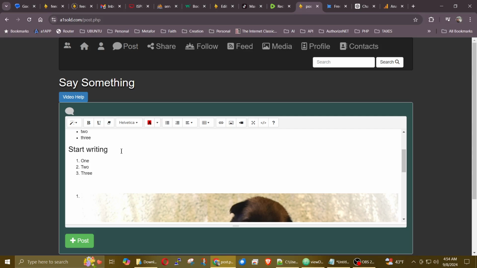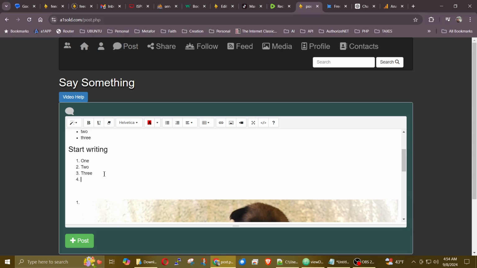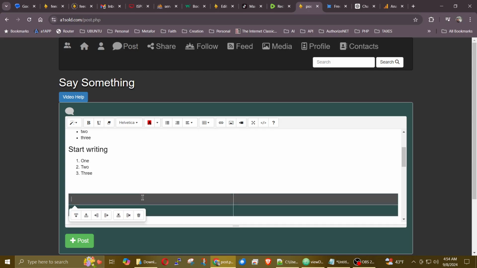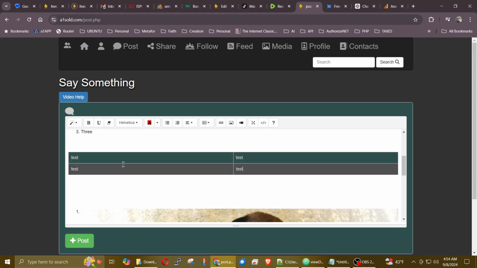Now, let's say that you wanted to link something. So let me show you. Well, actually, let's go into the tables first. So if you wanted to draw a table, here you would get the columns and these are the rows. So we'll make it 2 by 2. And so we'll just put test, test, test, test, just like that. And obviously you could put images in there. You could put anything that you want to in these tables if you want to use tables.